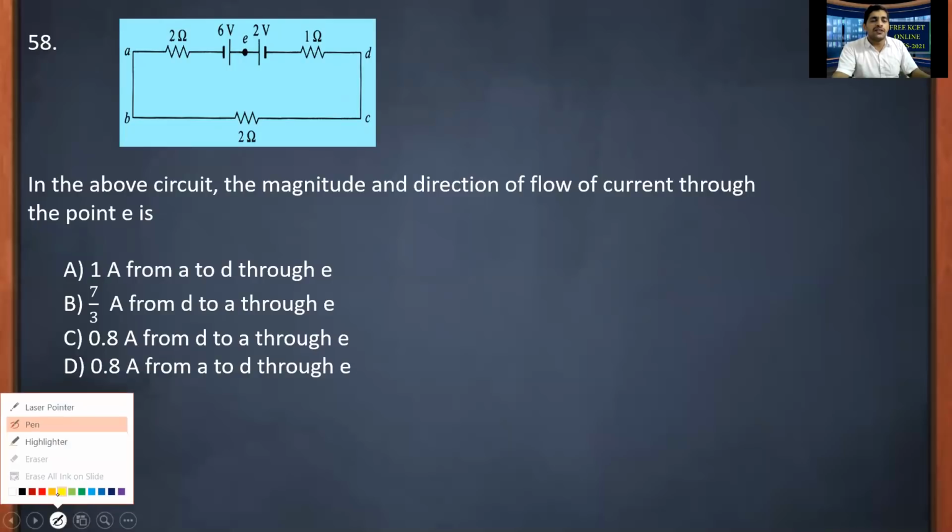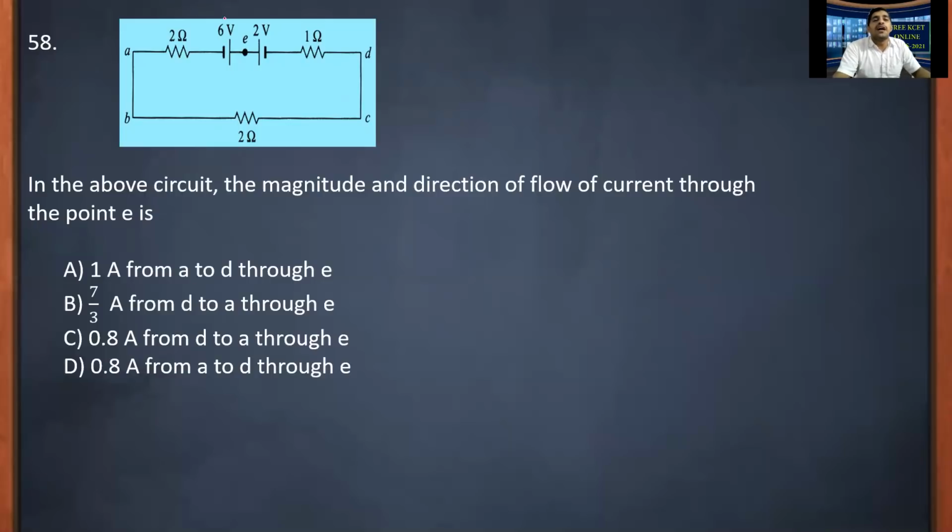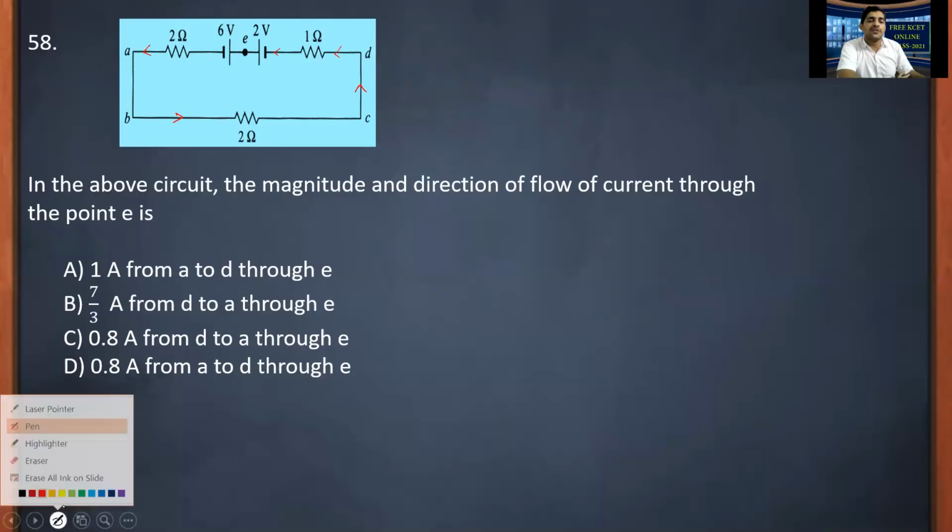One, you can use the Kirchhoff law you can use. Otherwise, you can find out the effective EMF of these two and then apply the formula. Let us now take it nothing but the say Kirchhoff loop law will apply. Say we'll assume a current like this and we'll apply the Kirchhoff's loop rule.